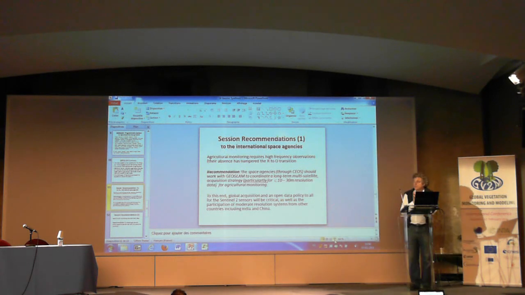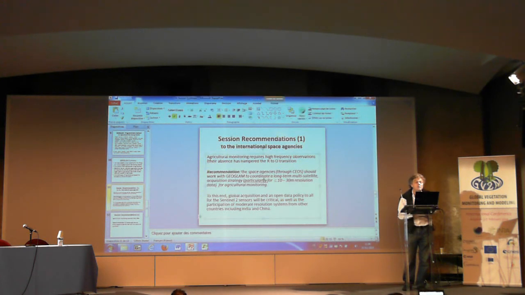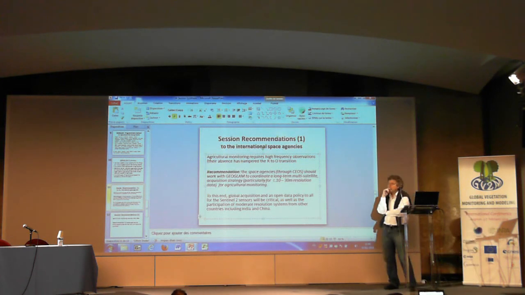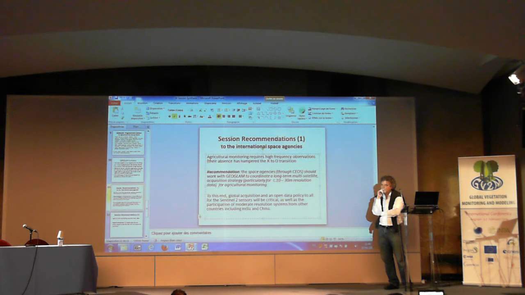I think it's very good to pinpoint that because recently there was a call for proposals by the European Space Agency regarding the validation of Sentinel-2 products. And actually, the aim of the call was just to deliver Sentinel-2 data, but not to fund the validation. So I think that's a bit strange, because I was thinking that Sentinel-2 data were freely available, but actually you need to go through this call for opportunity to get it, even for validation.